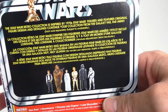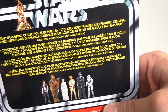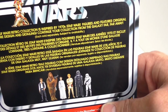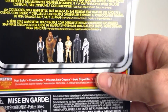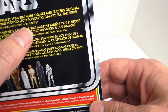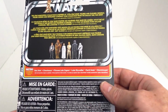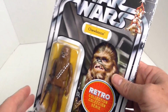It's very cool. And it says, the Star Wars Retro Collection is inspired by 1970s Star Wars figures and features original figure design and detailing. Continue your collection from the galaxy far, far away. Each sold separately, subject to availability. Yeah, I remember back in the day they wouldn't include that subject to availability because they were so mass produced and there were so many in the stores you didn't have to worry about it. But I like these a lot.